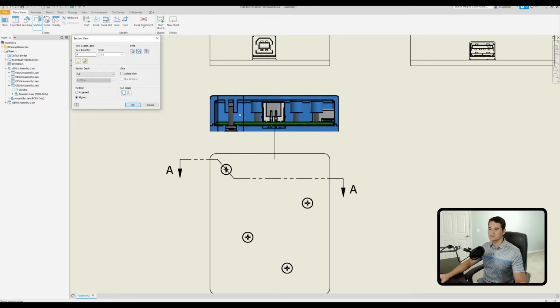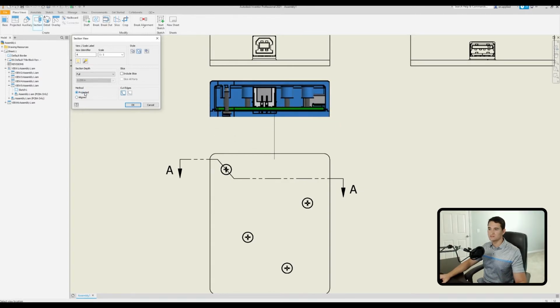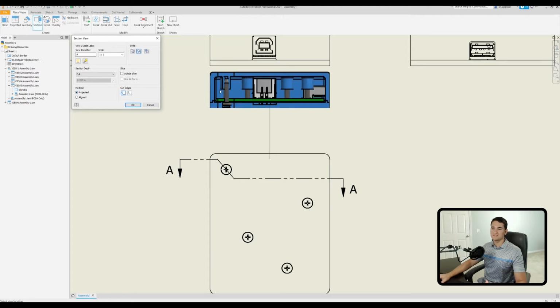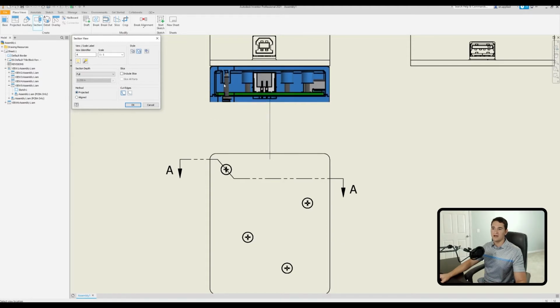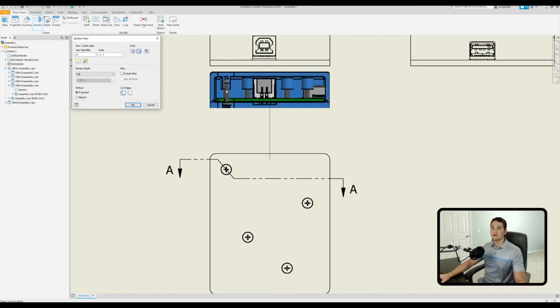So currently it is set to aligned. I'll set it to projected. And as you can see there, now we're seeing a true projection from that point of view. So we're not seeing a head-on look at that fastener and that boss that has been cut in half. Okay, so this is really critical because if you do have an angled section within your view, and you want to have a projection and you want the dimensions to be true to what you would actually see from that point of view, make sure you're using the projected option.